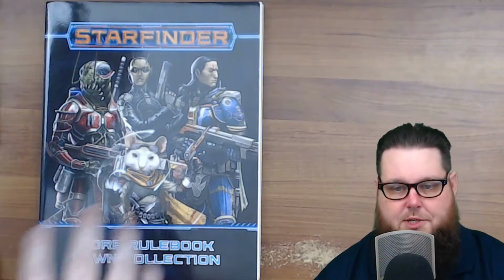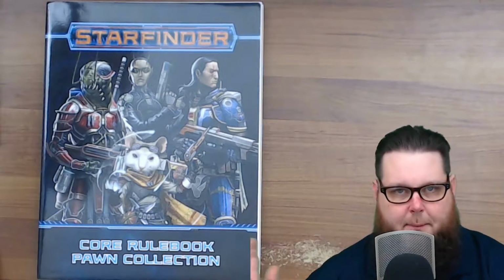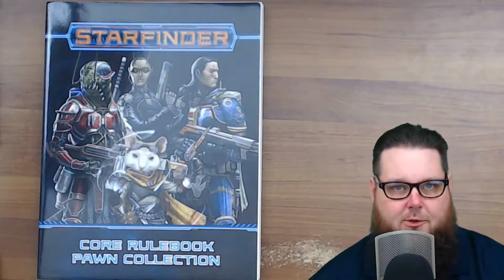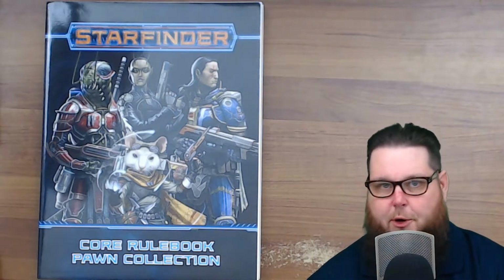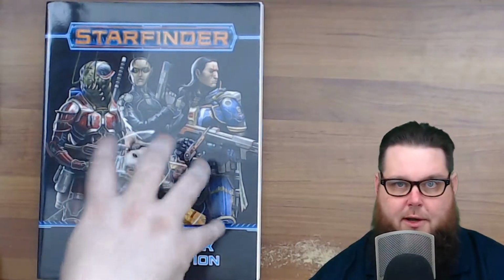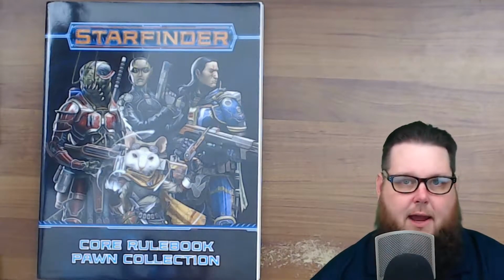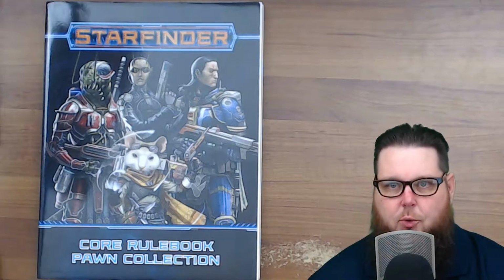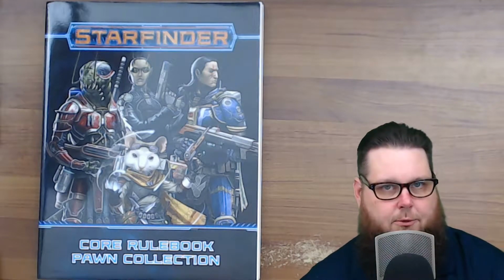Now the PDF for this, if you play digitally like I do, and I like to have both the book and the PDF, is going to cost you $17.99. I think that's actually pretty high for a PDF. But Paizo, on their website, has a subscription program where you pay retail price for whatever you're buying, whether it be a utility, a core book, an adventure path, or a map pack, and you get the free digital copy. So that's nice. I honestly recommend doing the subscription if you are going to be playing both around the table and virtually on, say, Fantasy Grounds or Roll20.